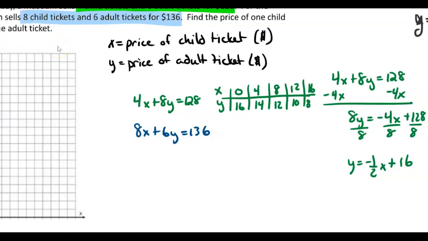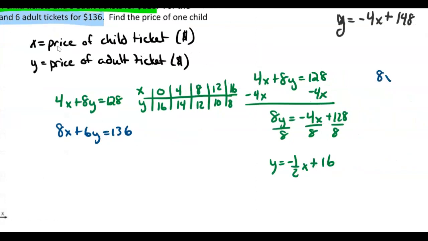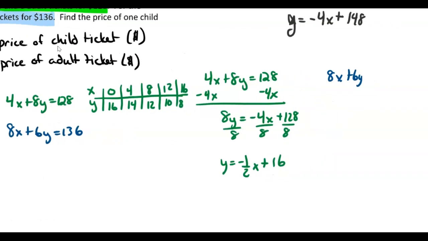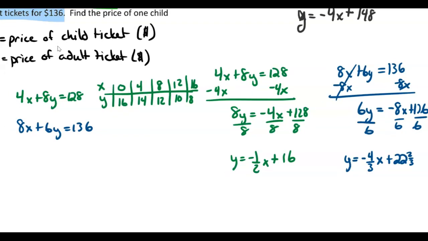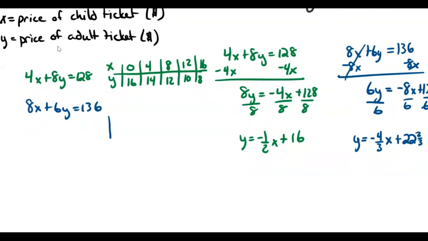So now do the same thing for the other equation. You're going to rearrange that 8x plus 6y equals 136. So what would you move first? The 8x, you're going to subtract it from both sides of the equals. So once on the left side of the equals, once on the right side. So that's negative 8x plus 136. And then divide by 6. All right, I left this as a fraction. I left it as negative 4/3 x. And then this is 22 2/3, which is kind of weird. But I'm going to use my calculator to find them, so we're okay.